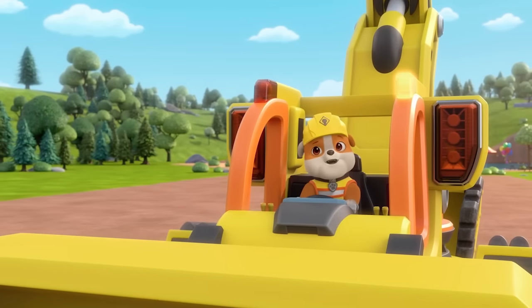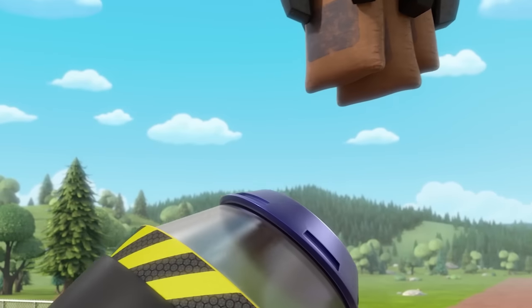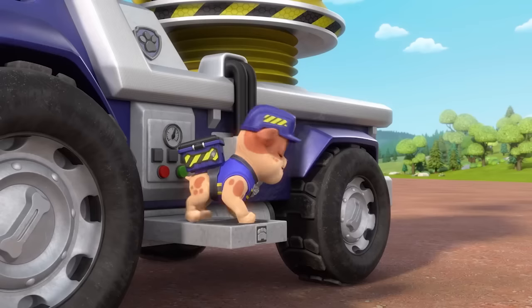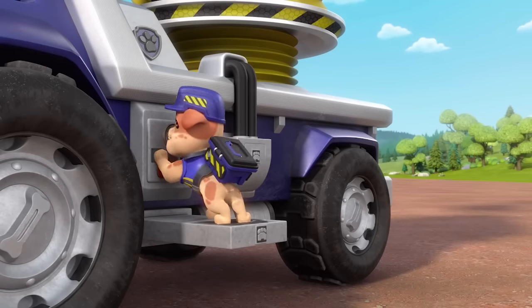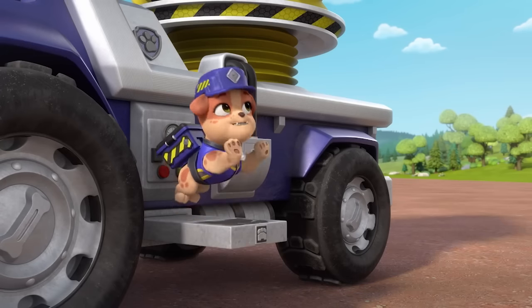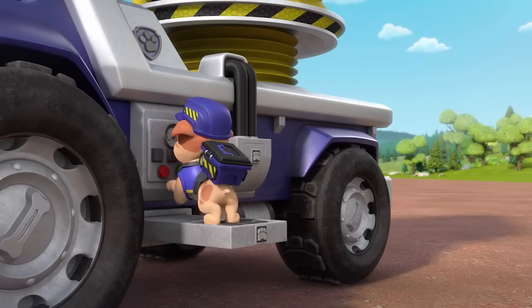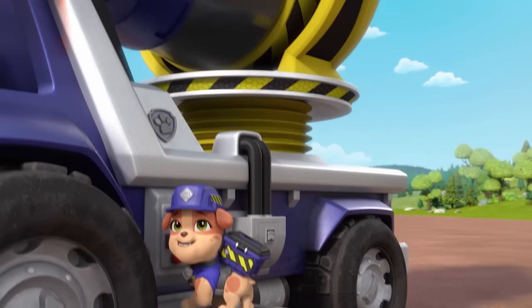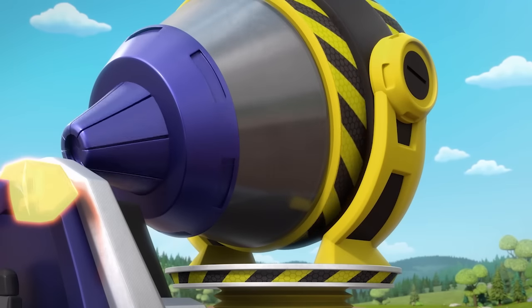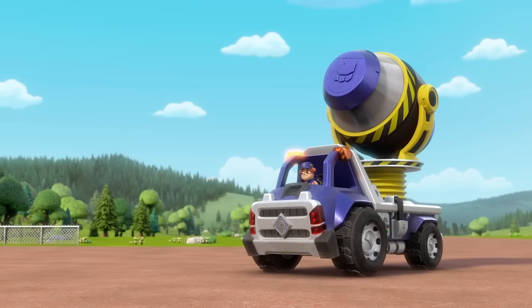Camilla will be back soon with Motor's gift. Bags of concrete mix. For mix. Okay, the runway needs a layer of concrete and a layer of asphalt. Two layers? Yep. Concrete to make it extra strong for Camilla's really big plane, and asphalt on top for a softer landing. First, my special batch of quick-drying concrete. Ready? Aim! Concrete!